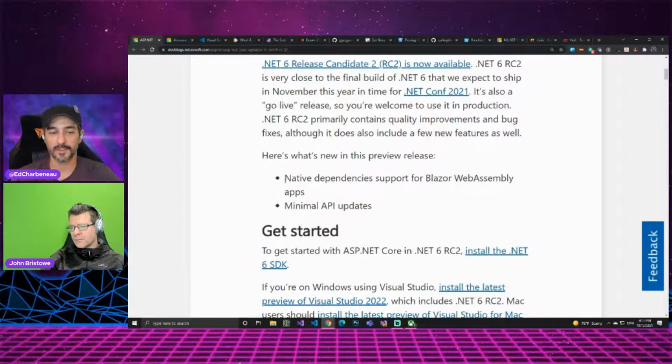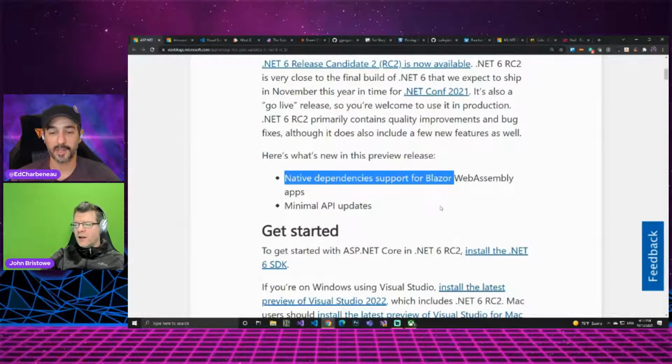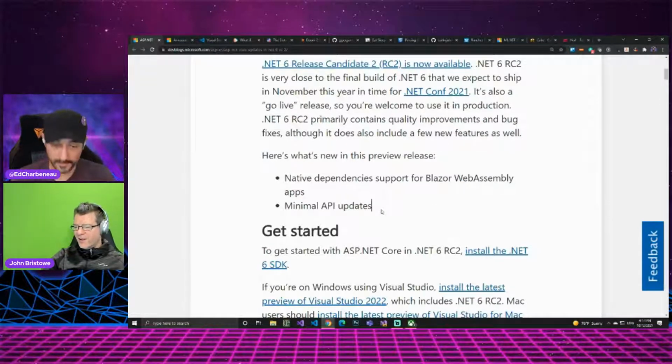Do you know what that means, John? Do you? Yes, cool, I understand what this means. We can run C++ assemblies in a Blazor WebAssembly app, so we can P/Invoke those things. That's really cool. So if you have another stack that compiles down to WebAssembly, you can interop with that code. This means we can use Rust to build our Blazor apps now. How cool is that? Sure.